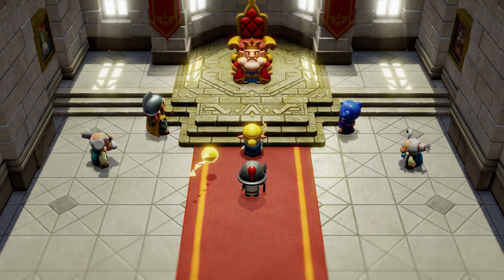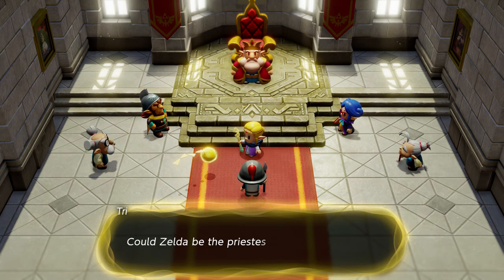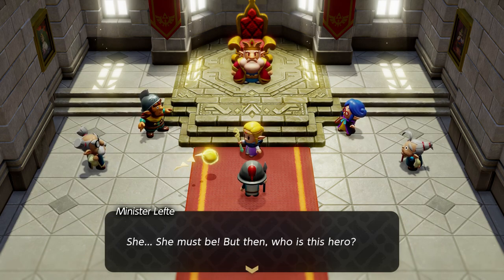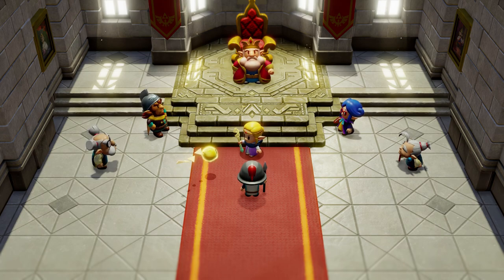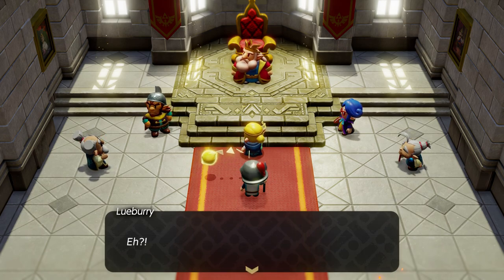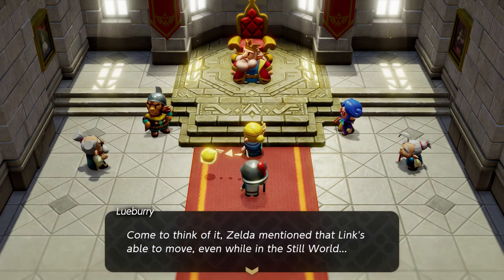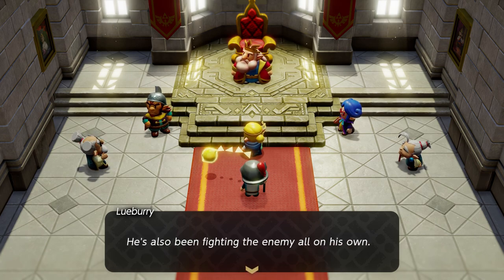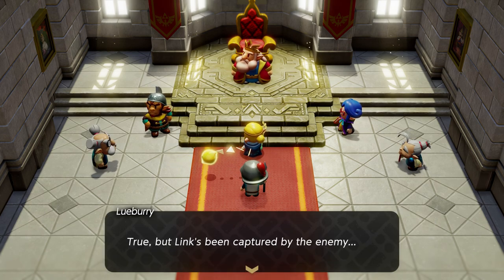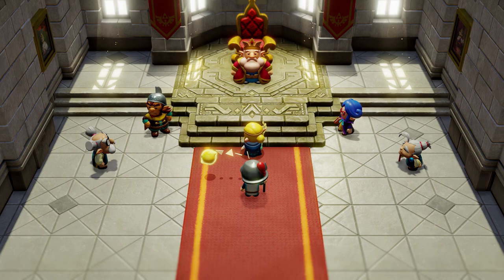A priestess and a hero. Who could that be? Zelda has got many rifts. Could Zelda be the priestess of legend? She must be. Who's the hero? Perhaps it is the swordsman Link. Good thing Zelda mentioned that Link's able to move even while in the still world. He's also been fighting the enemy all on his own. If Link is the hero, then that means both the priestess and the hero have indeed appeared. True, but Link's been captured by the enemy.